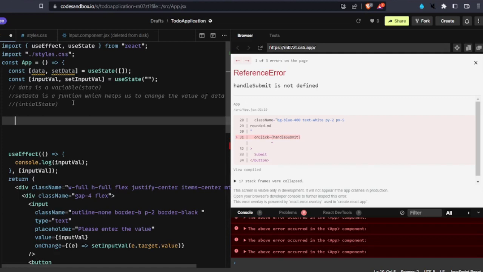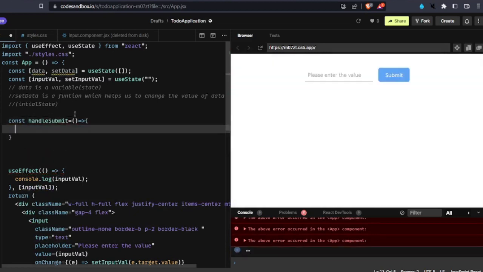So const handleSubmit, it's gonna be an arrow function because we are not using this. Otherwise we would have used a simple function, because if you want the this of a particular object, you need a proper function; if we don't want it, we use an arrow function. Okay, so let's see how we are going to do that.